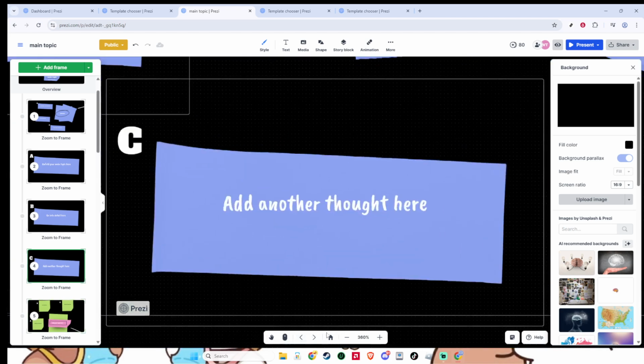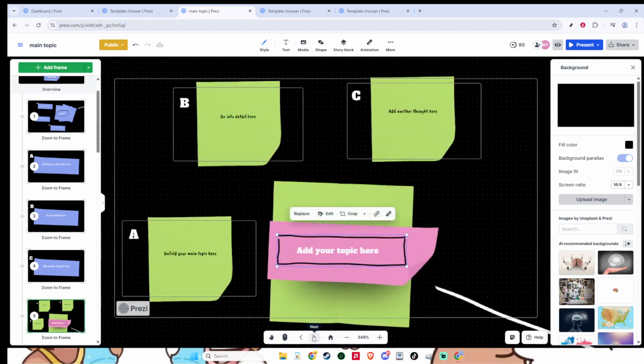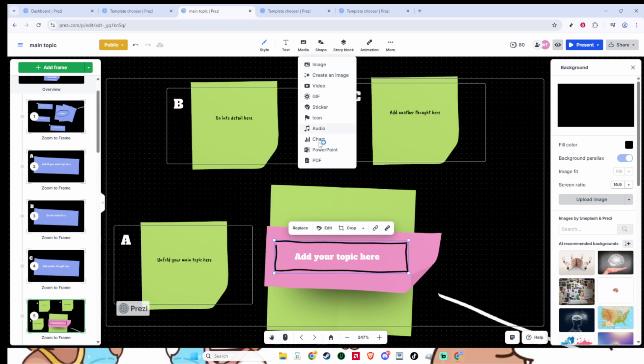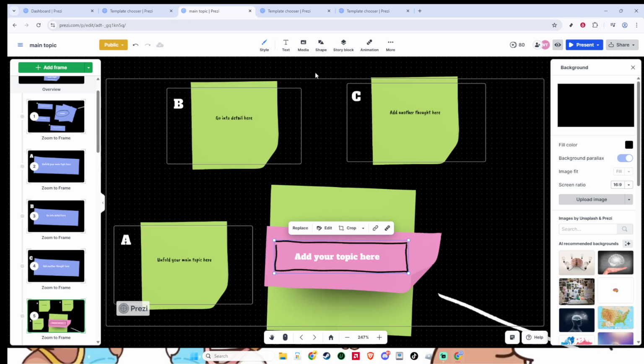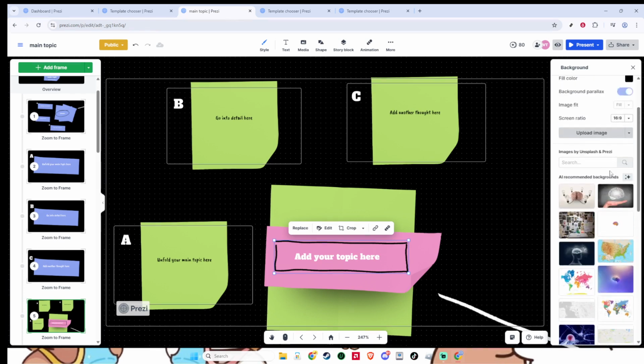To enhance the clarity and visual appeal of your mind map, insert icons, colors, and visuals. These elements do wonders for organizing your thoughts and making the map more engaging. Visual aids can sometimes communicate ideas more effectively than text, so feel free to make liberal use of Prezi's icon library or upload your visuals. Play around with colors to distinguish different sections, which can make navigation easier and visually pleasing for your audience.